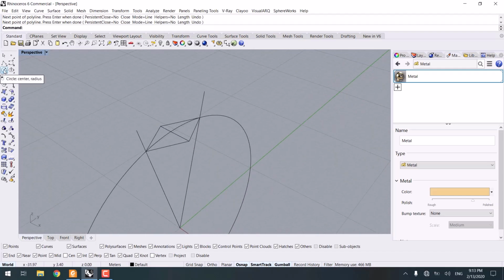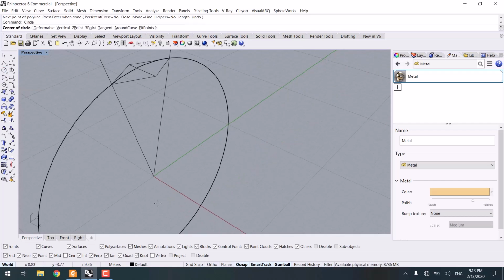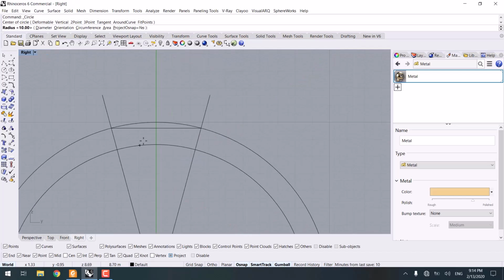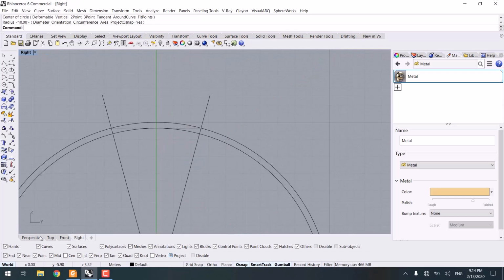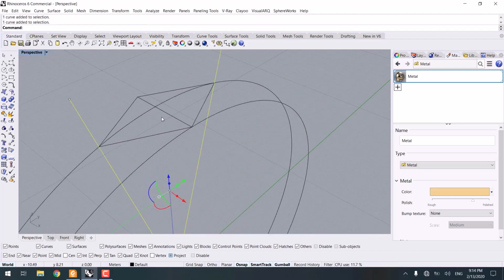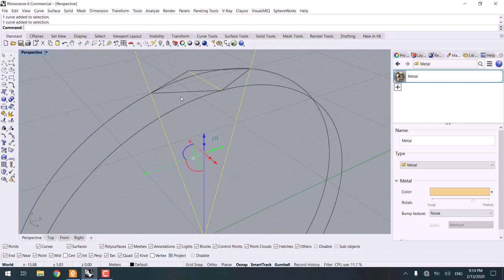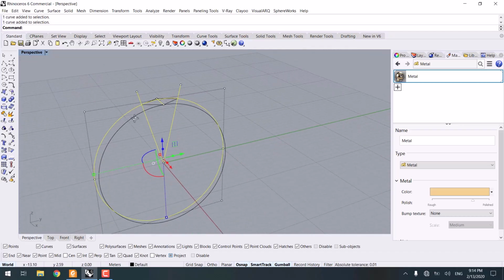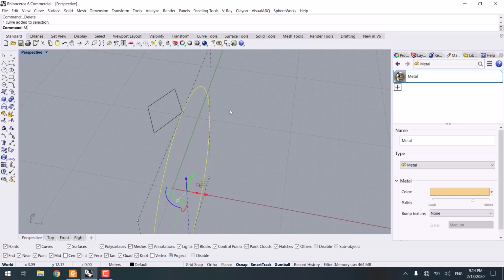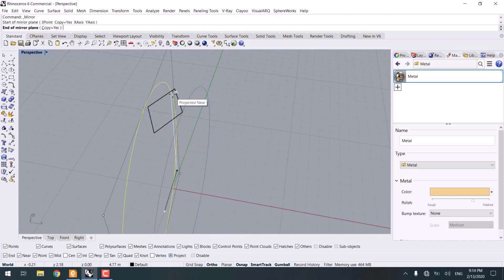Okay, after that, I need another circle from the center point here. Project activated, so that we would be able to set our circle a little bit more easily. Now entering the right view and set up the circle like this. I'm going to remove all the extra objects that we don't need here anymore. And after that, I need to symmetrize or mirror the circle on the other side.